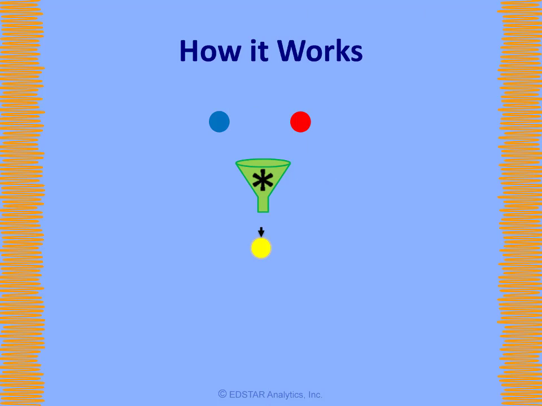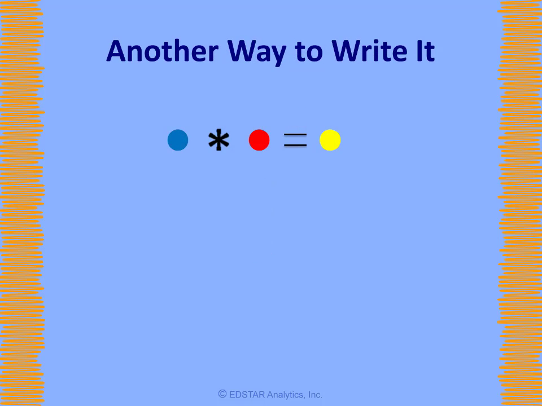We're going to use this asterisk, or star, as a symbol for our binary operation. However, this does not mean multiplication. It's just a set of rules where you take two elements as an input, and it produces an element as an output. In this case, when you have this binary operation operate on blue and red, it produces yellow. Another way to write this is as blue star red equals yellow. Remember, this star does not stand for multiplication. You can't multiply colors, it wouldn't make sense. We're just using the star as a symbol to represent the pure binary operation we're talking about here.